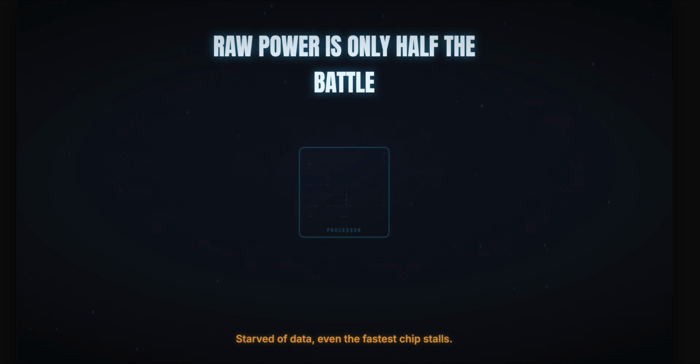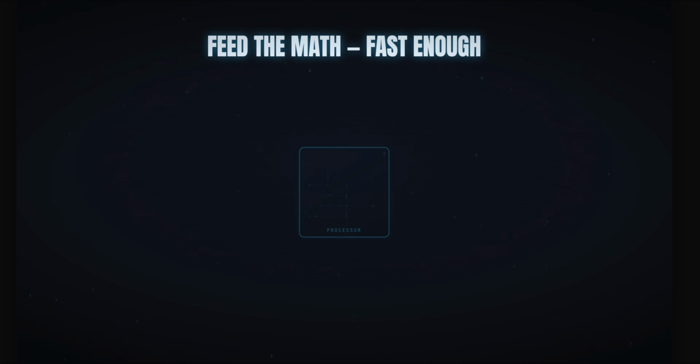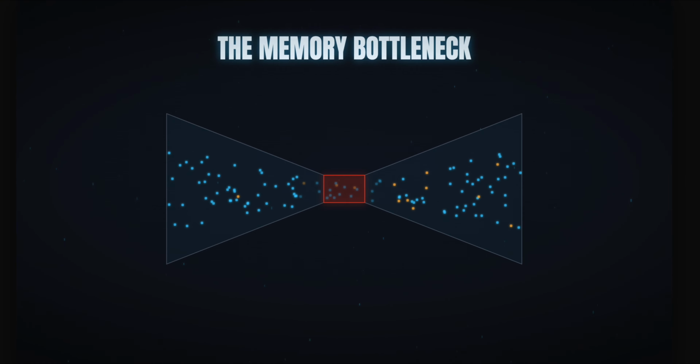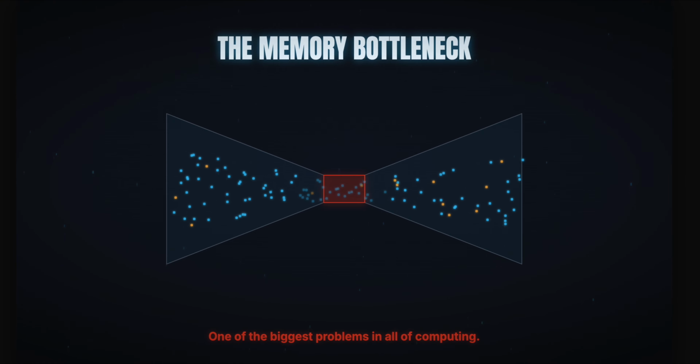But raw computing power is only half the battle. The hidden challenge of AI hardware is not the math itself, it is feeding the math fast enough. With billions of calculations happening every instant, the processor sits starved and idle unless data can be delivered to it at blistering speed. So these chips are wrapped in stacks of ultra-fast memory placed right beside the processor, pumping data in at trillions of bytes per second.